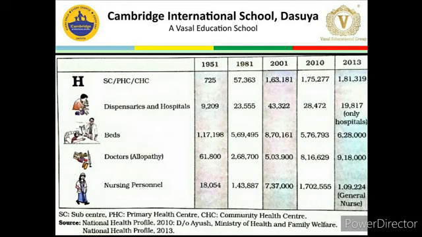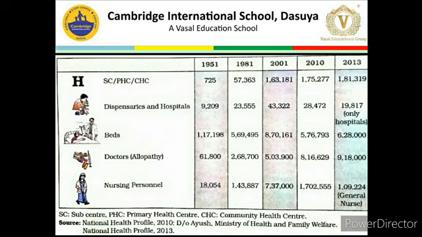Now let's have a look at the table which shows number of dispensary, hospitals, bed, doctors, nursing personnel available in India. Over the last 5 decades, India has built up a vast health infrastructure and has developed manpower required at primary, secondary and tertiary sector in government as well as in the private sector. That means there are many places in India which do not have even their basic facilities.